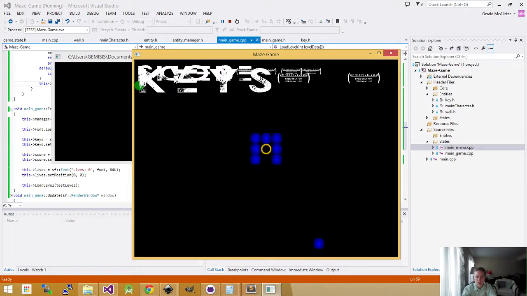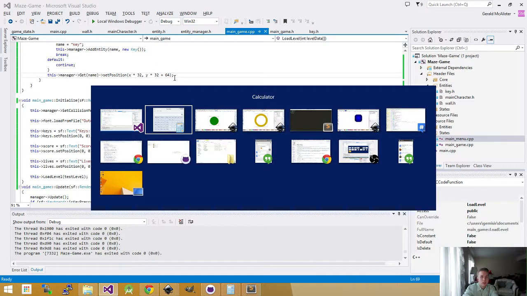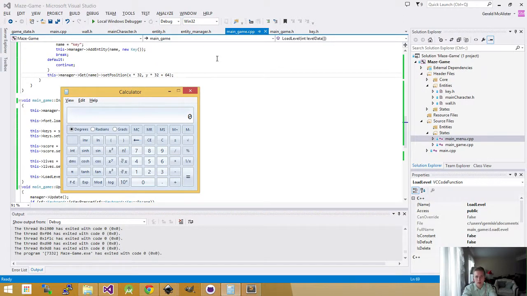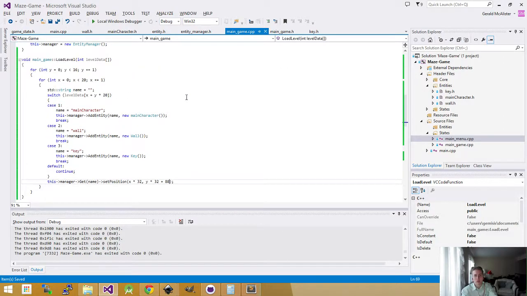And that'll be okay. And then let's go ahead and actually calculate out what it can be. So we have 640, we have 16 times 32, 512, 600 minus 512 is 88. So we have room for 88 pixels there.